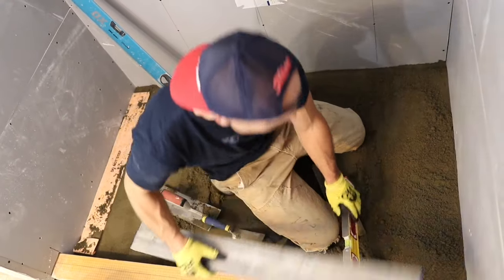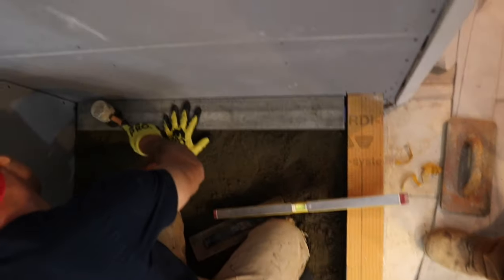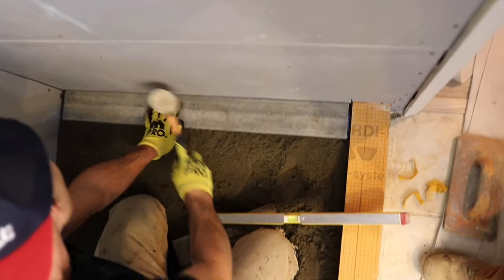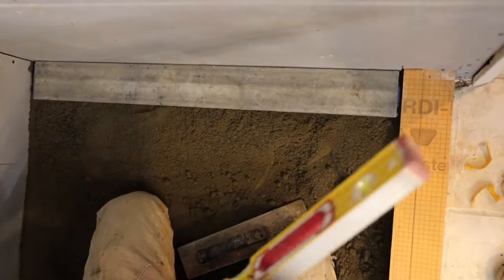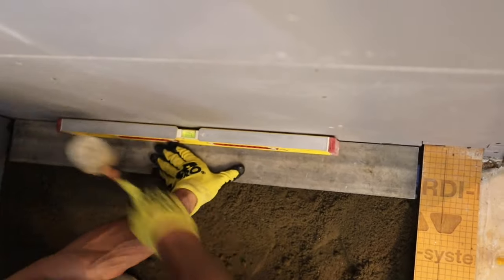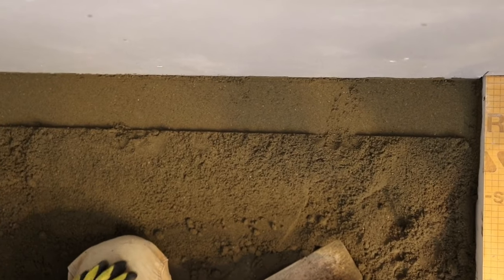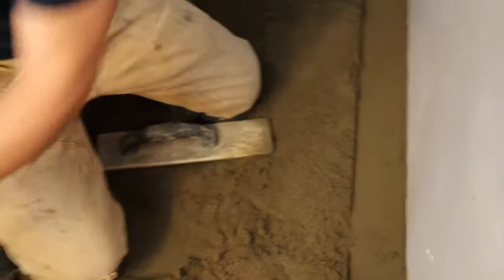Okay, so I'm gonna take this edge again, box edge. Okay. Down just a little more. Boom. See that? So I got my screed set up level there. Pull this off. Look at that. You can imagine trying to do this with foam. I mean, it would just be a mess. I mean, I love working with mud. It just feels so much better. So much less to worry about.